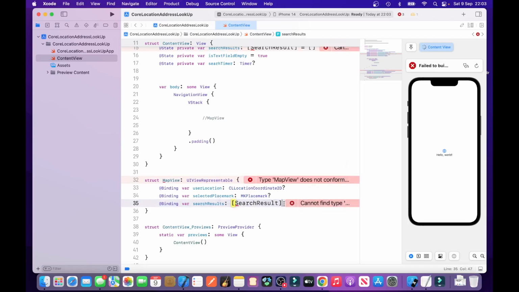And now, as I said earlier, we have to create the search results class or struct later.